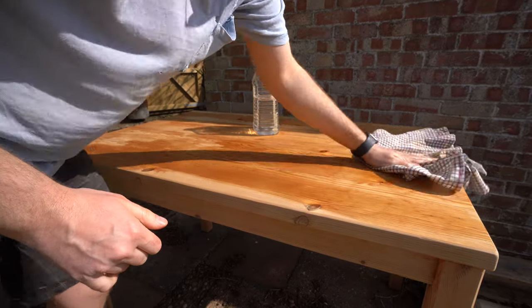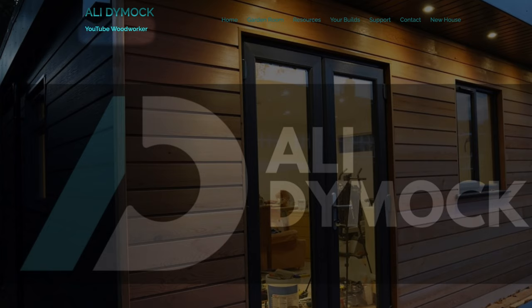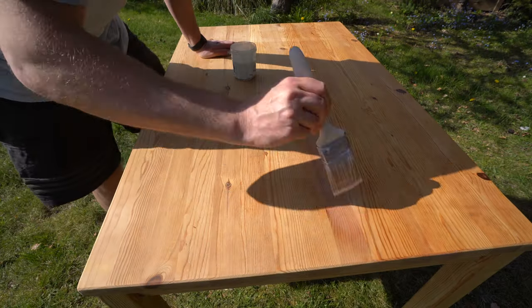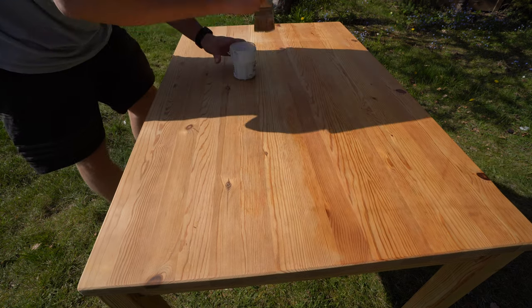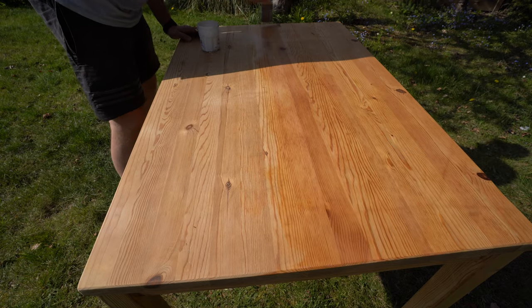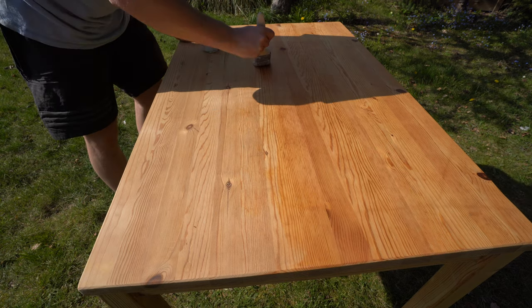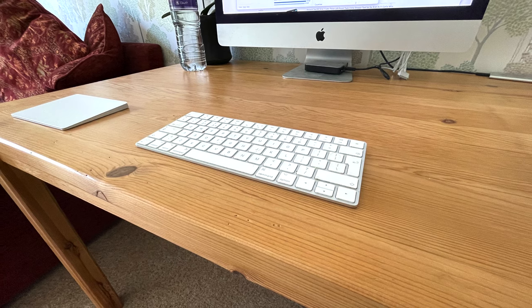I did consider staining the desk but I wasn't going for perfection and the pine does match my filing cabinet. I don't know an awful lot about wood finishes, but before I ever started a YouTube channel I asked Keith at Ragambo Brown to make a video on the topic, and recently Alistair Dimmock asked me about finishes too. For a simple refinish that won't look too orange in colour for at least a couple of years, he recommended Screwfix's no-nonsense water-based varnish. I watered down the first coat by 10% and applied it with a brush going with the grain — two coats all over and on top a third for luck. For an afternoon's work it turned out pretty well, certainly much improved.